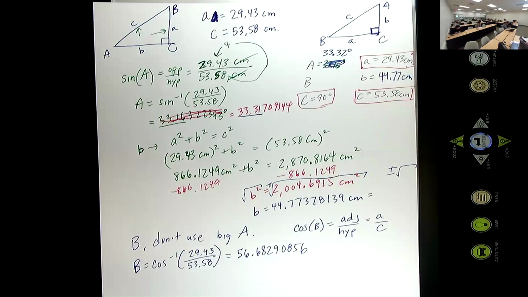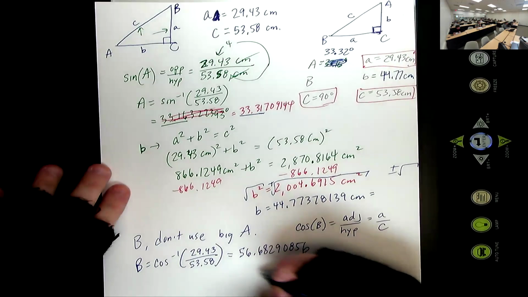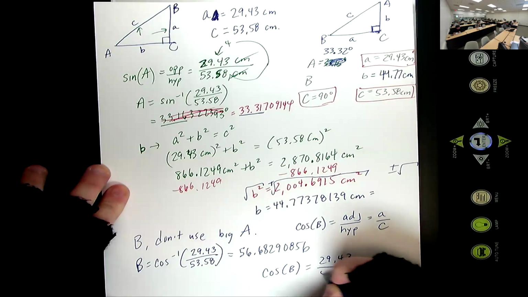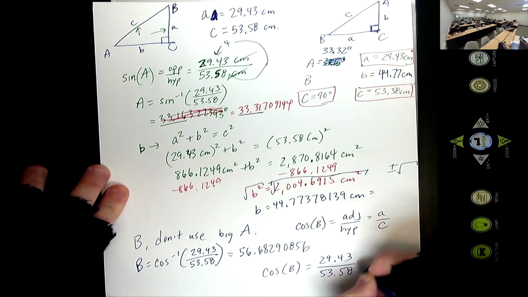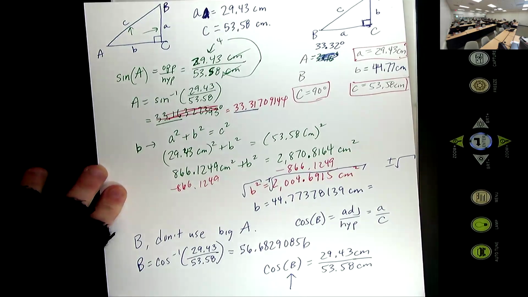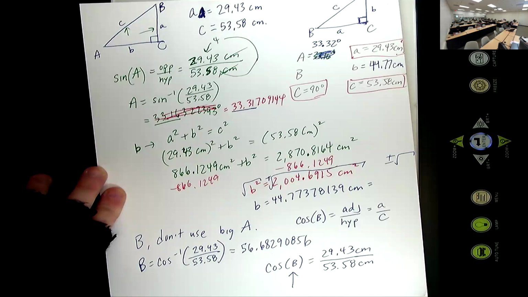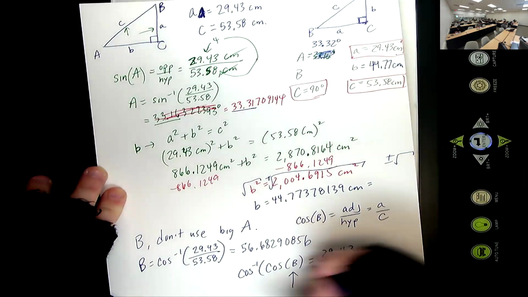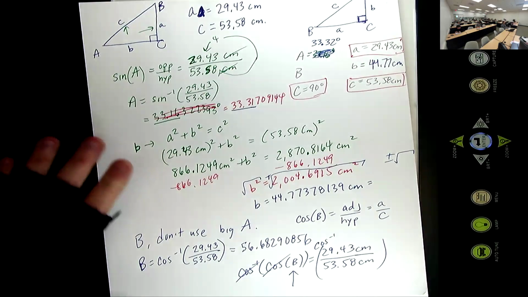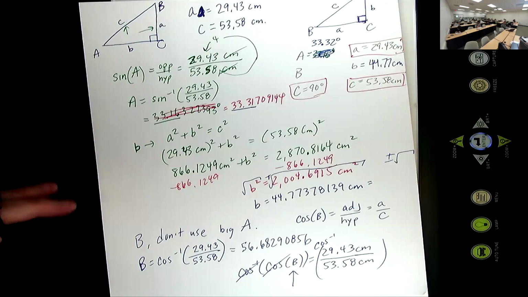I just don't understand, I may have missed it, but why are we using inverse? Because if I don't, I'm not actually finding B, I'm finding cosine of B. Oh, I see. We want B by itself, we don't want cosine of B. So take cosine inverse of both sides. These cancel out as inverse functions do. Wondering that same thing. Good, I'm glad you asked.